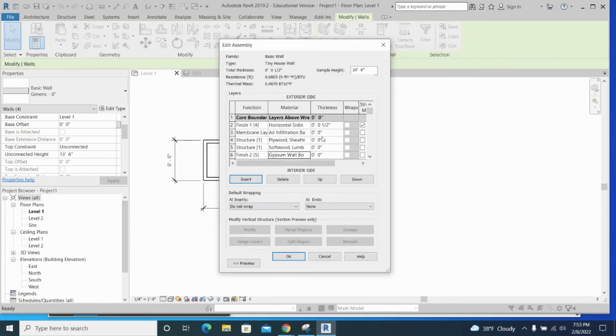Okay, and I'm going to go back through and change these thicknesses. Our membrane layer, that's going to be 0 thickness. That's like paper thin. And then our plywood is going to be 1/2 inch. Our lumber is going to be 2x4, so it's actually 3.5 inches thick. And then our gypsum wallboard is 1/4 inch.